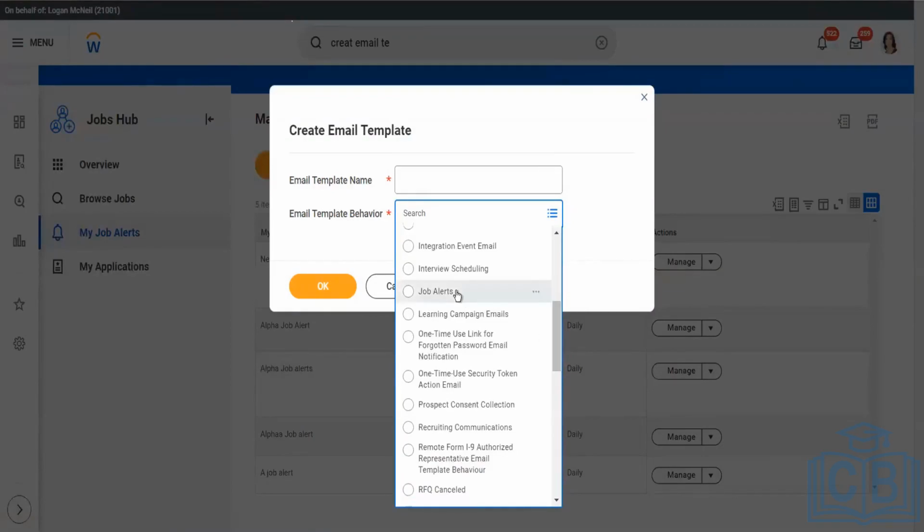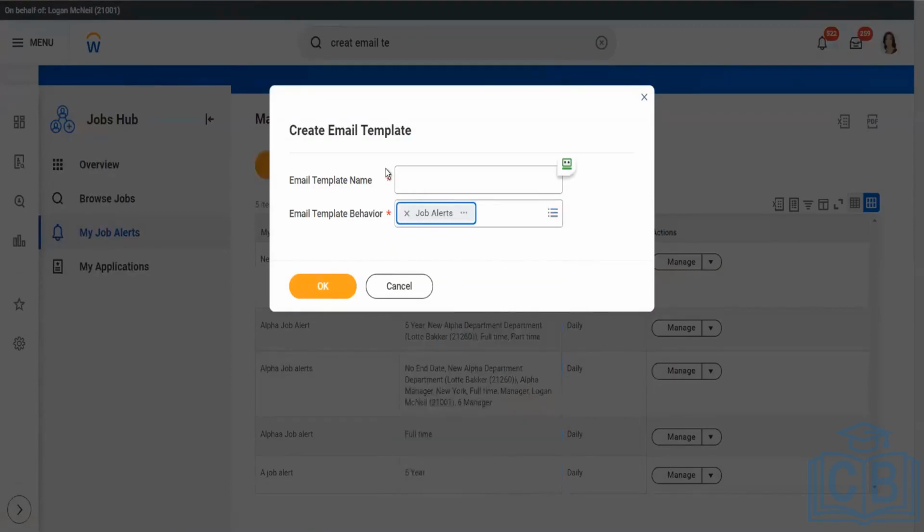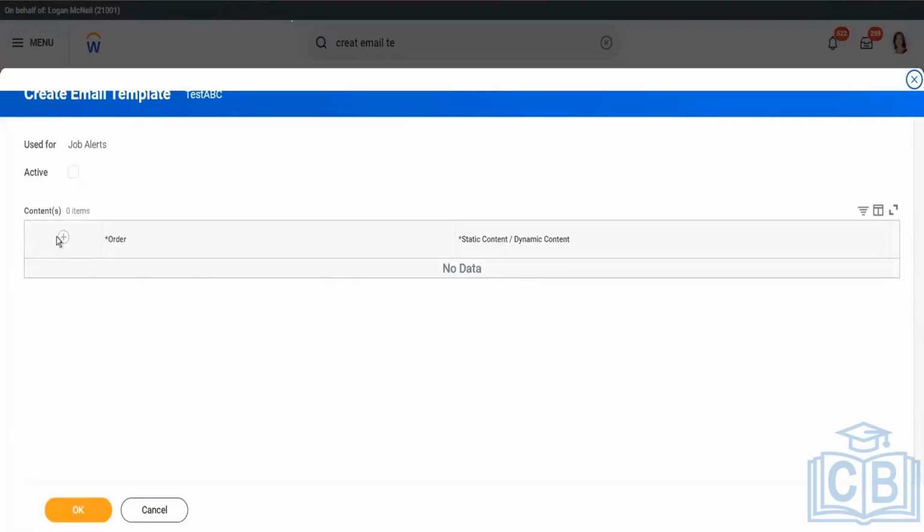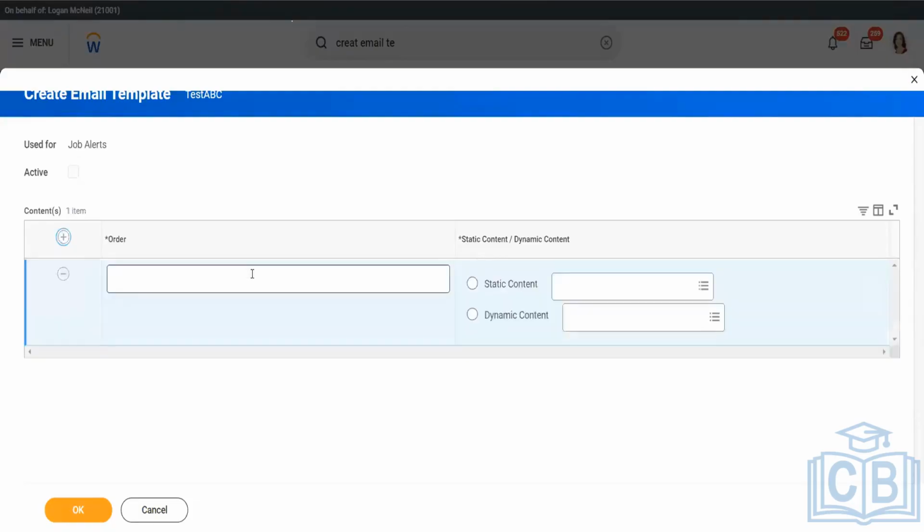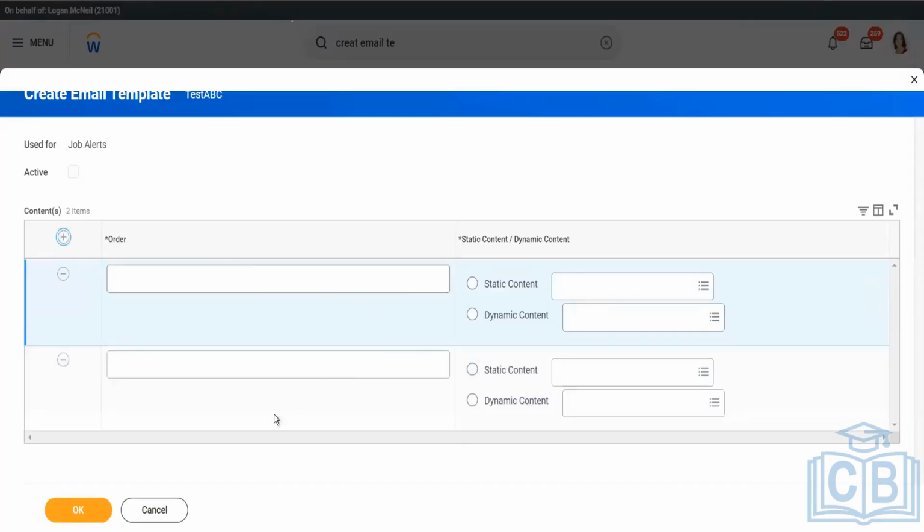I could see the job in it. I'll create this email template and name it. I could define the static content. Everything will begin.